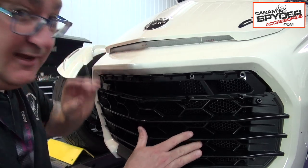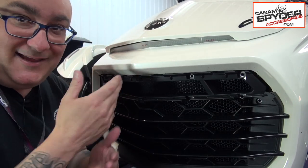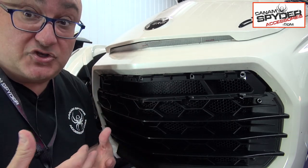When you've done that, if you let go of the grill, it's gonna stay there. If the grill doesn't stay there, it's probably because there's a pressure that builds up underneath, and it's gonna push it on the outside.